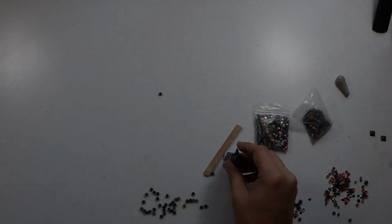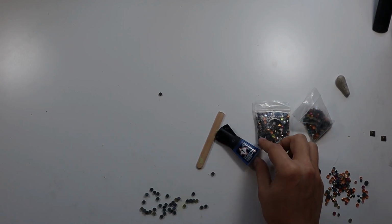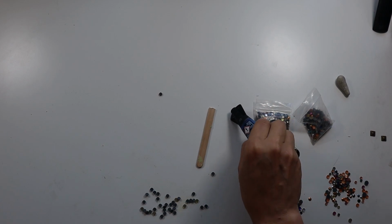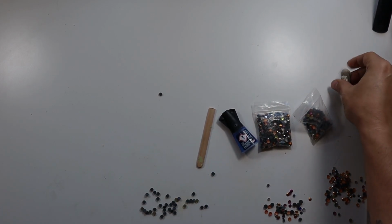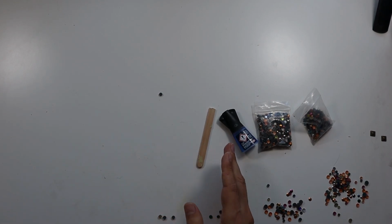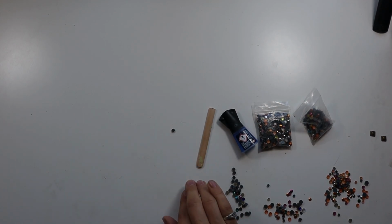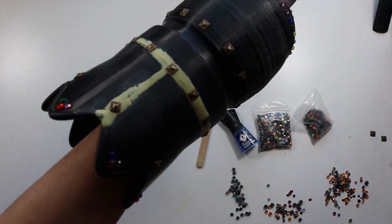Okay, so you can see we've got this mess of glue and blue tack and beads on the desk, and no hook because I've got it just off to the side. My intention was to take my engraver pen from Coolio, the customizer, and do some engraving on this, but I might have got a little bit carried away with the beads, and now I think engraving might be over gilding the lilies. So this is what we have here.